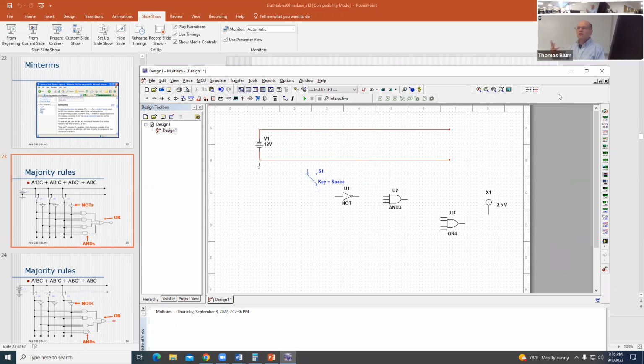You see the battery and the ground to establish your high and your low. The switches, so you can control whether the various inputs are high or low. The NOT gates, because sometimes the expression you're writing has not A, but A prime. The AND gates, because we're writing these product expressions. So the product corresponds to an AND, and then ultimately you throw them all into an OR gate. That's the sum. So here's one product, and here's how I get the sum of products.